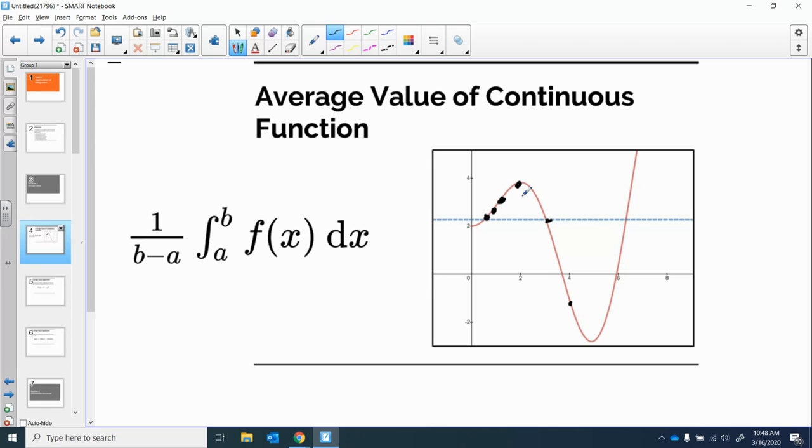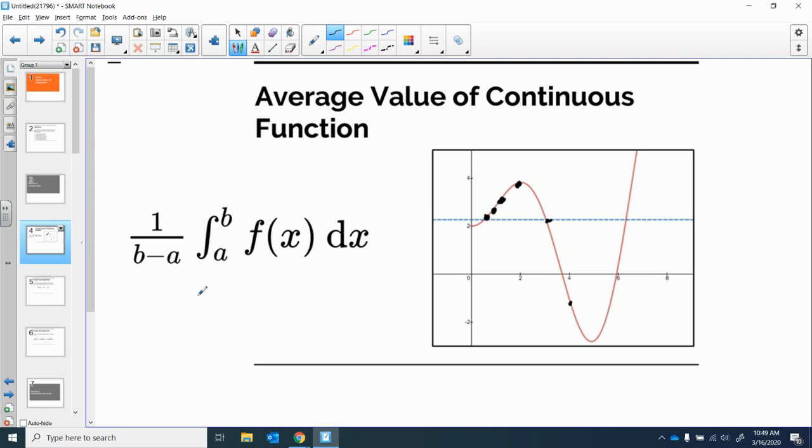And all of a sudden, we start getting a bit of a headache, and we have this realization that, oh my goodness, I'm not dealing with just some set of numbers I can add up. I've got an infinite number of numbers that I need to add up. And don't worry, because hopefully you remember that we've got this handy tool in our belts now that we can bust out whenever we're dealing with infinite sums and infinite amounts of something, and that's integration. So we're going to integrate to figure out what the sum of all those numbers is between a and b, and then, because we're talking about an average value, we divide by the difference between a and b.